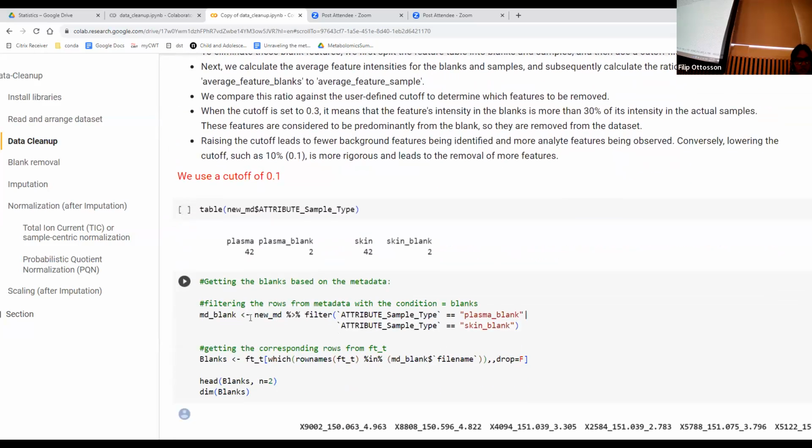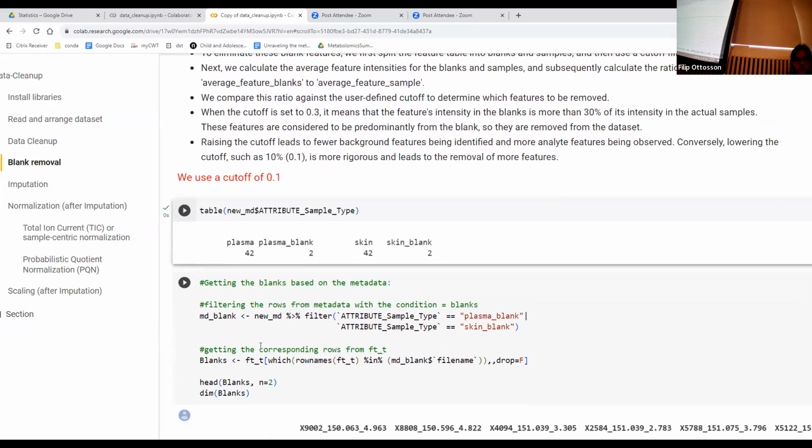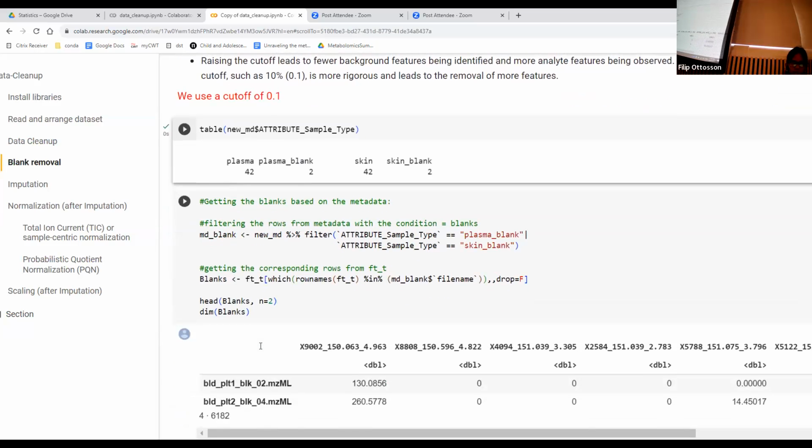And yeah, this is where you perform blank removal. The first step is to split the data as blanks and then the samples. So first we split the metadata for the blanks, and then using the metadata, we get the corresponding files from the feature table and we call it blanks.